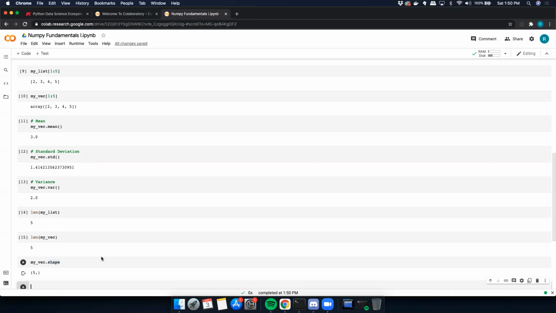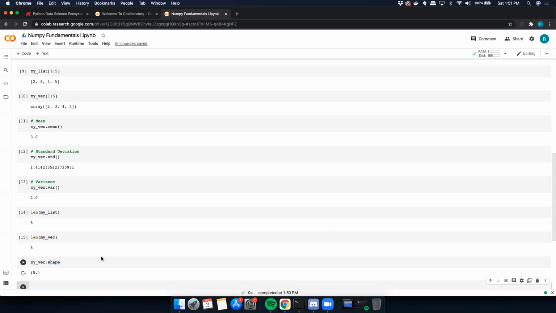So right now we're working with vectors, so we know that there's only going to be one dimension that we're associating. But when we work with matrices, you'll start to see that there are two different numbers which this comma separates, where one refers to the number of rows and one refers to the number of columns.